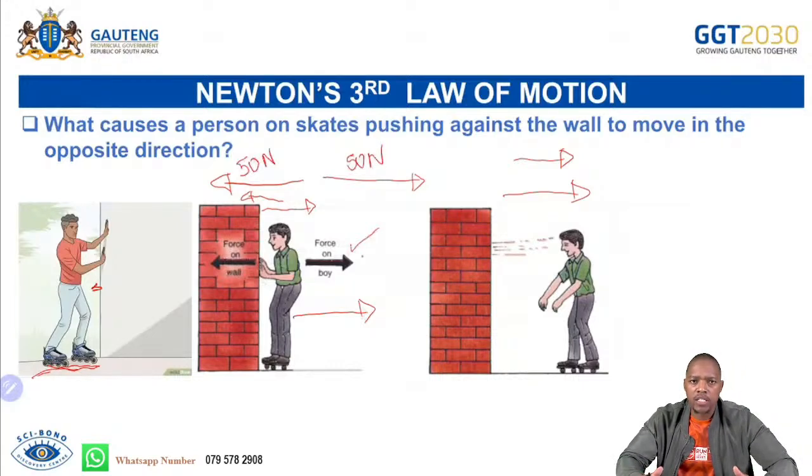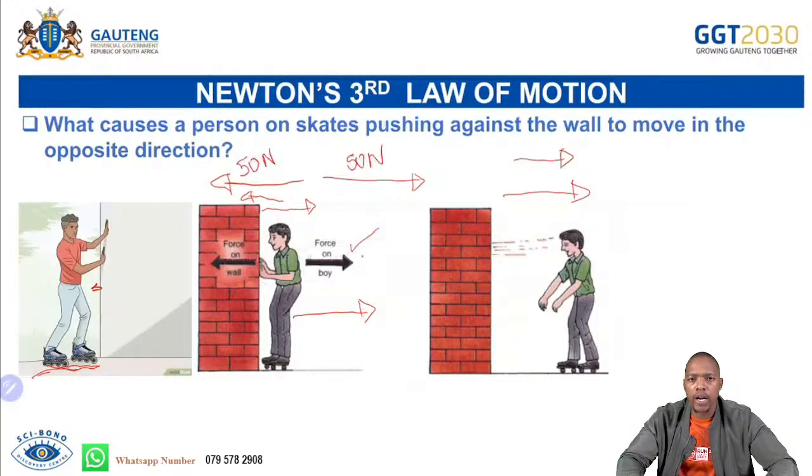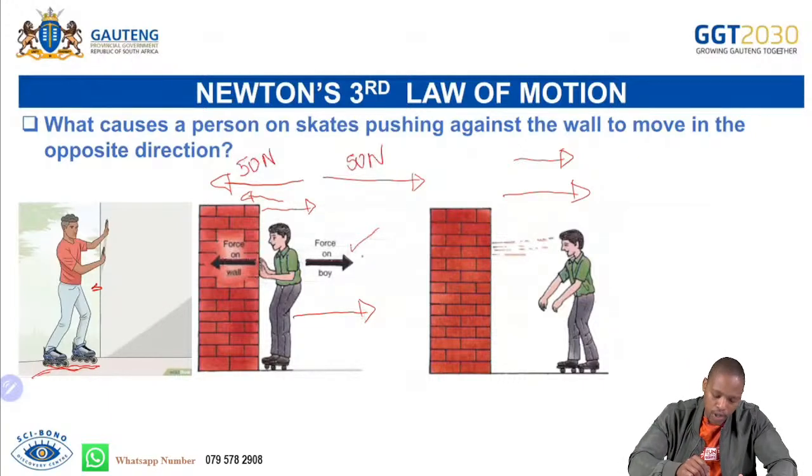He tells us that the forces are going to be the same. The only different thing about the two forces is that they will now act in opposite direction, which is the reason why now the guy tends to move in the opposite direction, because now he's being exerted on by a force of 50 newtons in that opposite direction that comes from the wall. However, he was the one that exerted the force first on the wall.